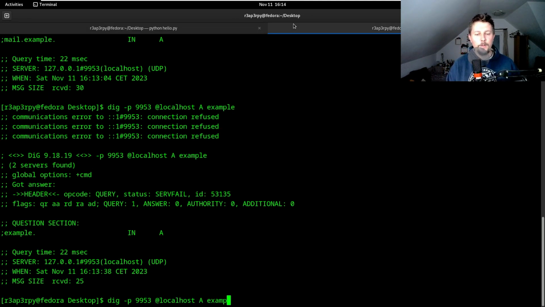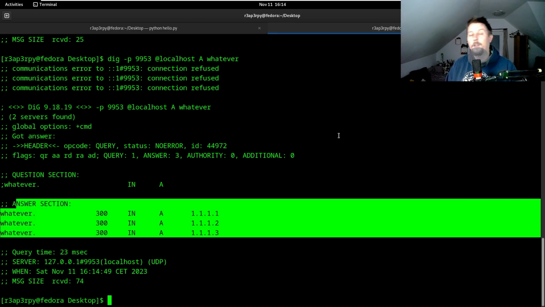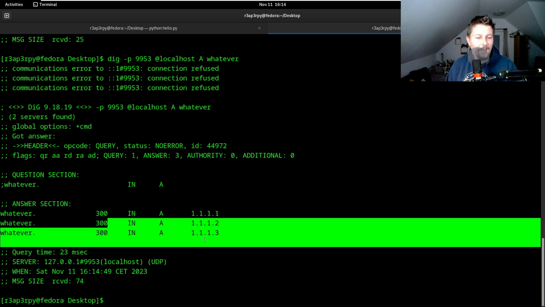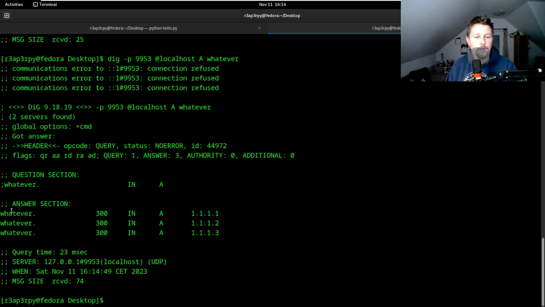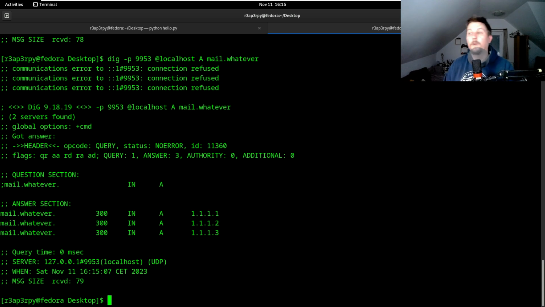So now let's dig for whatever, and as you can see, now it started to respond. And basically what we should do is to pass the base name as argument, but here we can see the www is also working and the mail.whatever is also working.